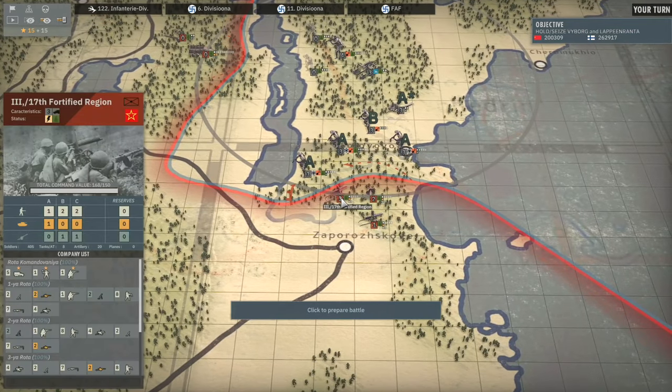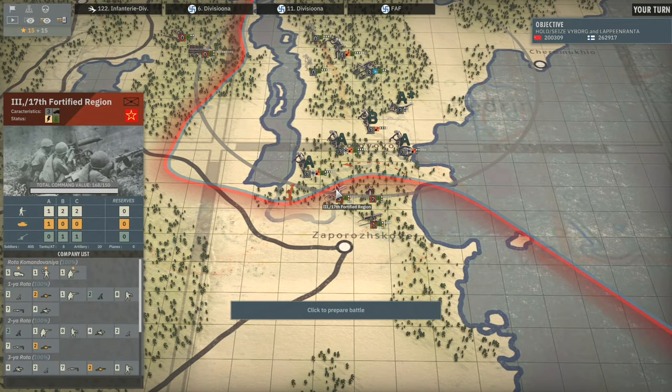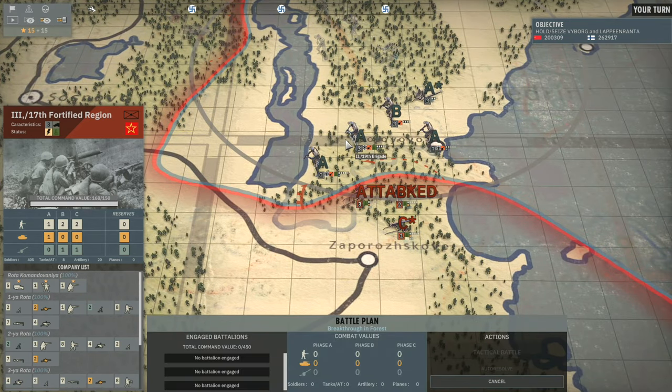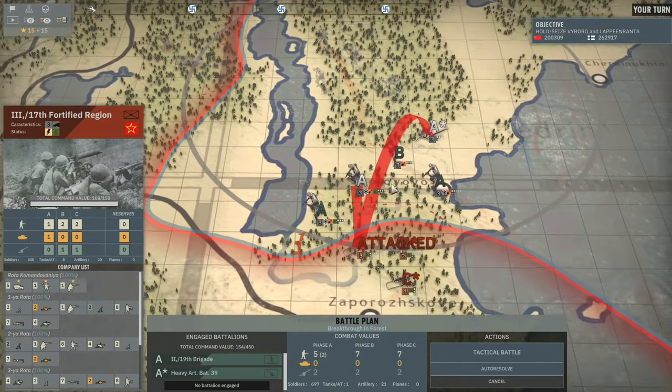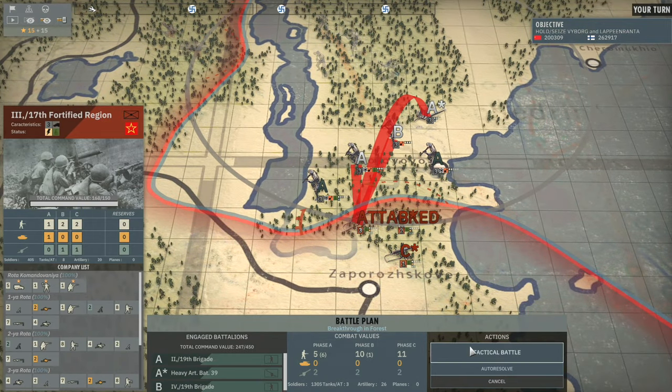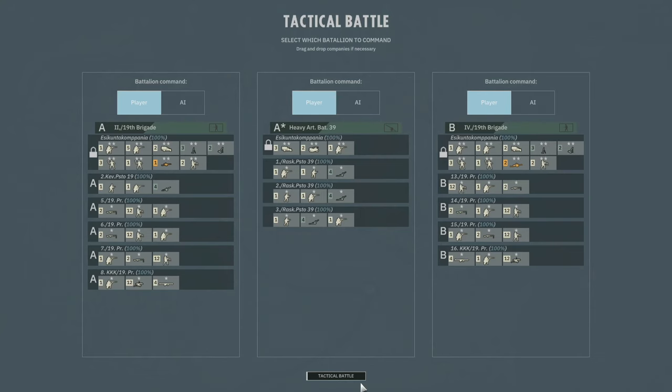They left us a big gap, which means I may as well just destroy the 3rd Battalion of the 17th. I think attacking the 3rd Battalion 17th is a good idea. I'm going to go in with these guys like so. Bring in this in phase B maybe. Tactical battle. In we go.